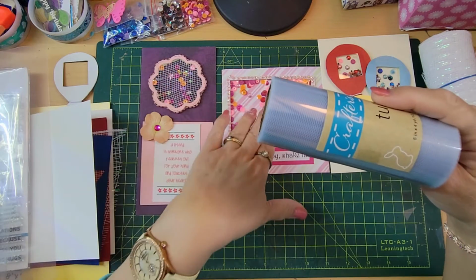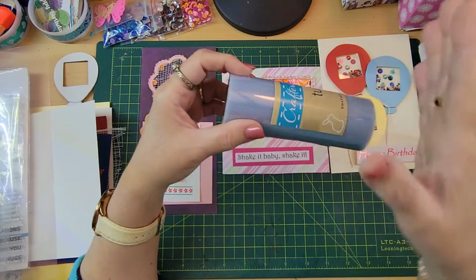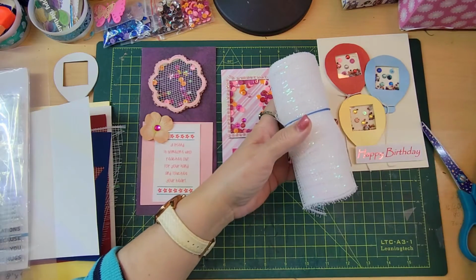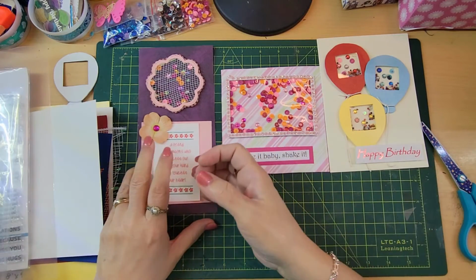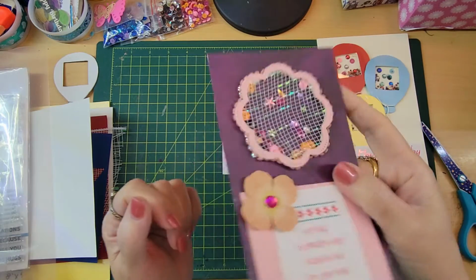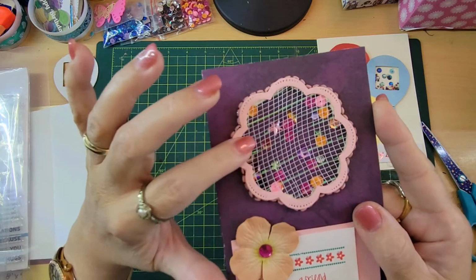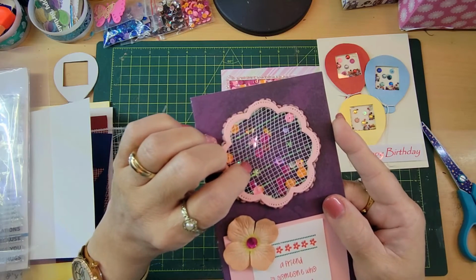So sequins or rhinestones or beads won't just spill. It's very good that it is sealed. So if you have an opportunity, go to your closest dollar store or discount store and check if you can find tulle. Yes. The tulle, as you can see in this card here, because all the rhinestones and sequins are smaller than the weaving of the tulle, then you can put anything you want. Here, I wouldn't recommend little beads because they might come out.